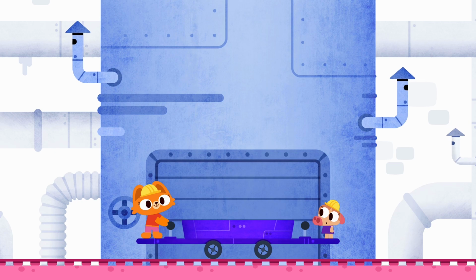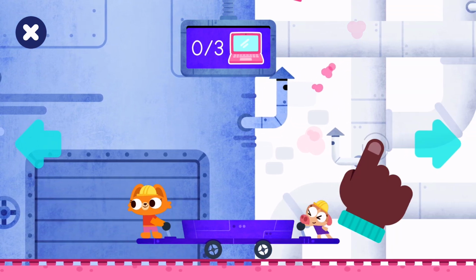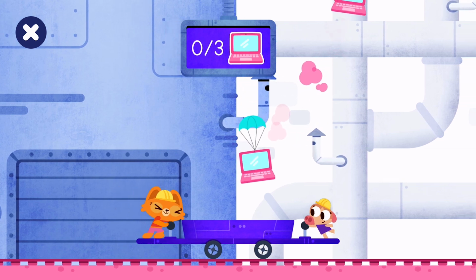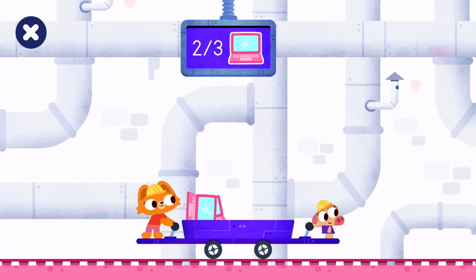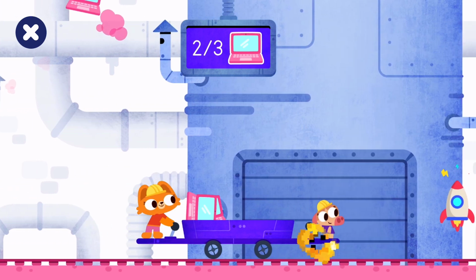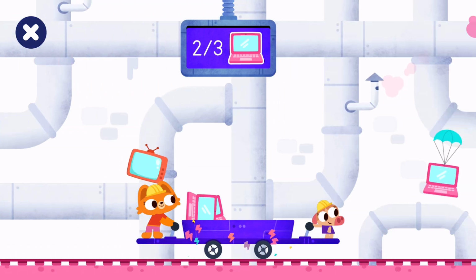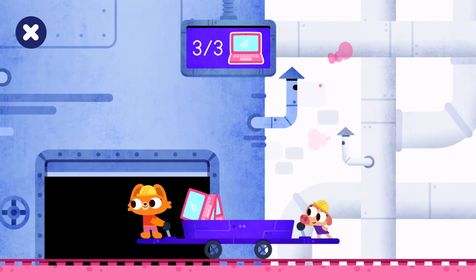We're playing in the factory today. Let's have fun together in the factory. We need to catch 3 laptops. Tap right to move right. One, laptop. Two, laptops. Three, laptops. Good job, Lisa. Yay!